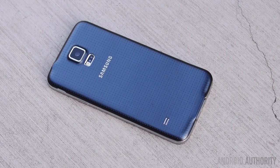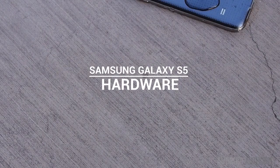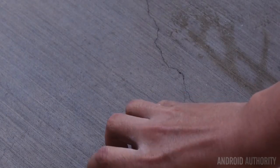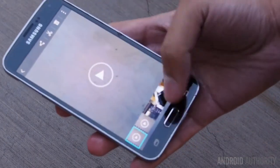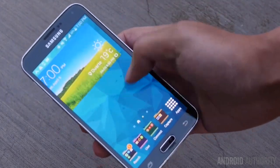IP67 means that the S5 is dust-proof and can be under 1 meter of water for 30 minutes. And after splashing it about in my tests, the phone bounced right back and was responsive. I didn't even have much trouble with the water registering presses on the screen, as can be an issue with other water-resistant phones.